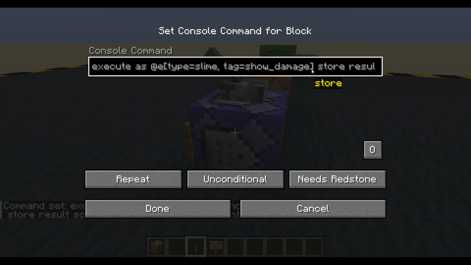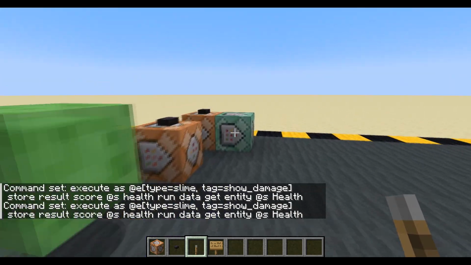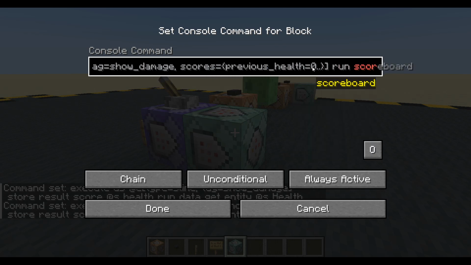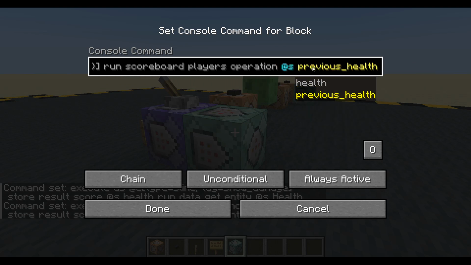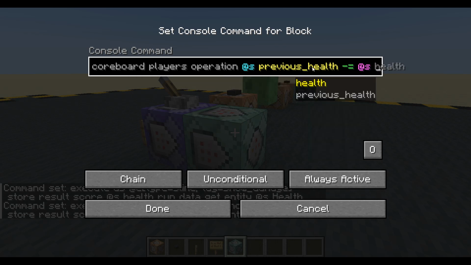Let's copy that selector at the beginning. Let's get ourselves one of those green command blocks. So execute as any entity, type equals slime, tag equals show damage. This time we're going to check the score as well. Scores equals, open and close, previous health equals zero or higher. Then we will run scoreboard players operation @s your previous health is going to equal your previous health minus your health.